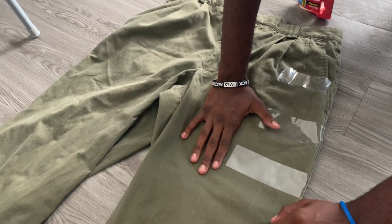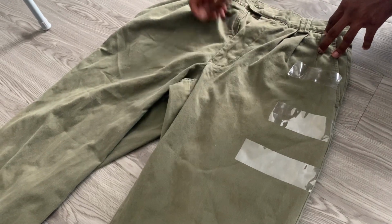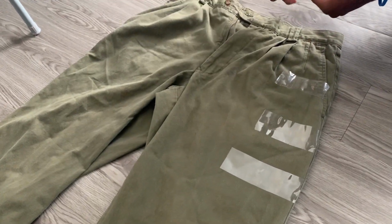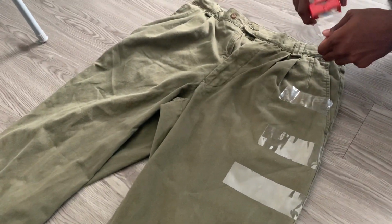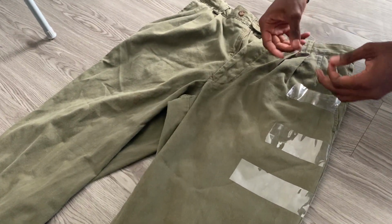So what I'm going to do is I'm going to use the very top line of the tape, as well as the gap between the 2 tapes, as my space. I'm going to show you guys exactly what I mean here shortly, but let me go ahead and tell you all the materials that we're going to use aside from this tape and get the project rolling.